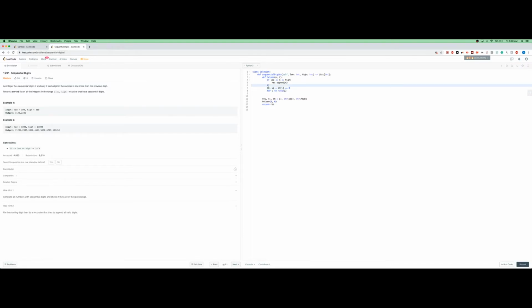So here I want to check if i is more than the length possible. Actually, we could just say if n is bigger than high, then we should stop, right? So just return, right? There is no need to continue.